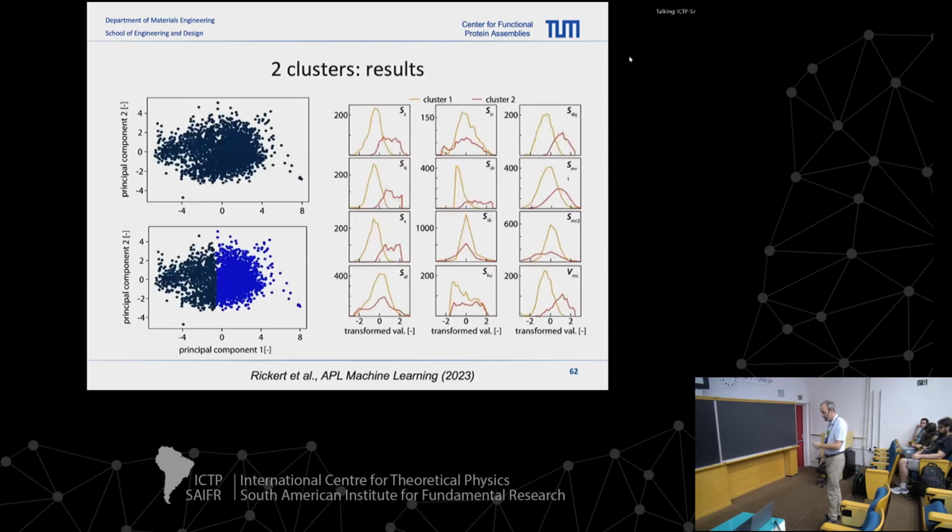Okay, so let's ask the algorithm to do 2 clusters. This k-means clustering then will actually do that. And what you see on the left is a principal component analysis of the data. Now I need to ask, who does not know what a PCA does, principal component analysis, or can I just assume that you have all seen that? Or maybe the other way around, who knows what a principal component analysis is?